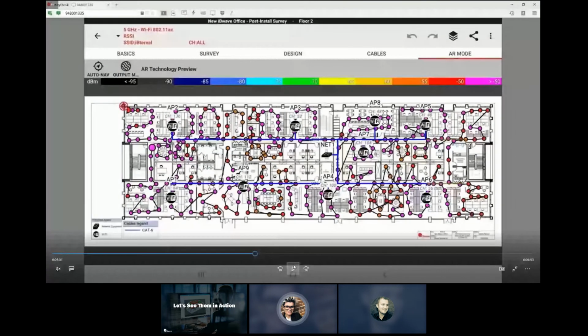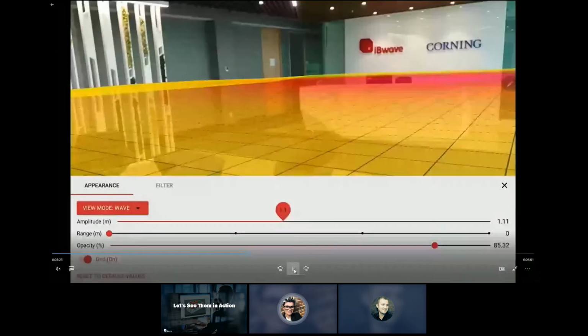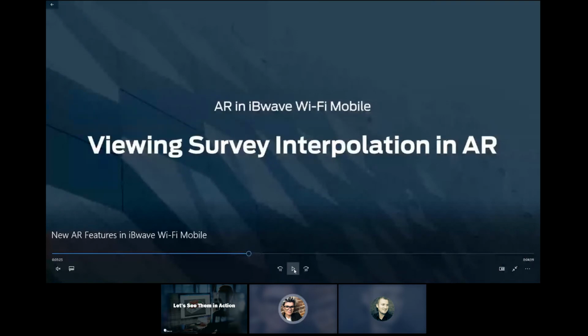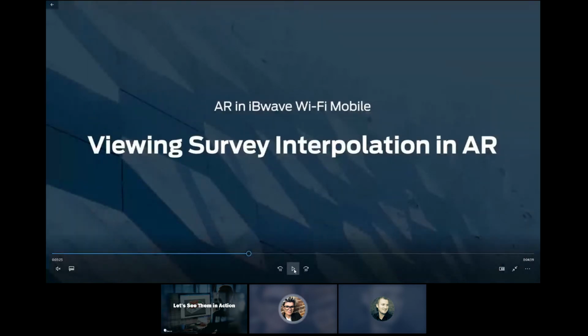I'm just going to pause there and actually send out a poll to get some feedback on whether or not that feature is valuable. So I'm just going to publish a poll, and everyone could take just a few seconds to give us your feedback on if doing the prediction heat maps in AR would be valuable to you.